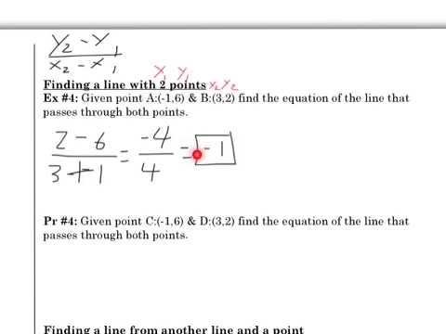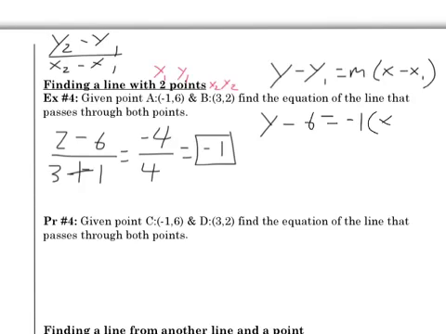And look at this. I have some points and I have a slope. Well, if we go back to the last page, we'll see that there's a beautiful formula for that. It's called point-slope form, and now we get to see how to use it. Plug in, I got a y minus my y1. In this situation, I could use either set of points, it doesn't matter, but I'm going to use the x1 and the y1 that we have. So y minus y1 is 6 equals, my slope is negative 1, x minus my x1 is also negative 1, so it turns into a positive because it's a negative and a negative. And that's it. I'm done.